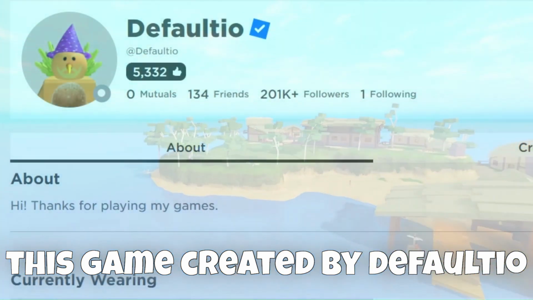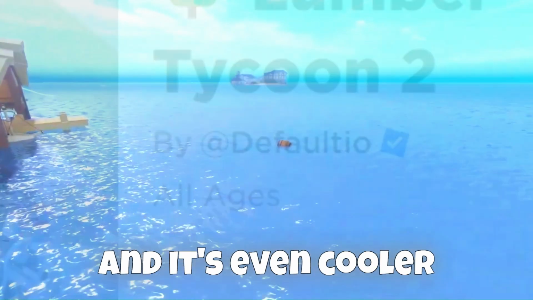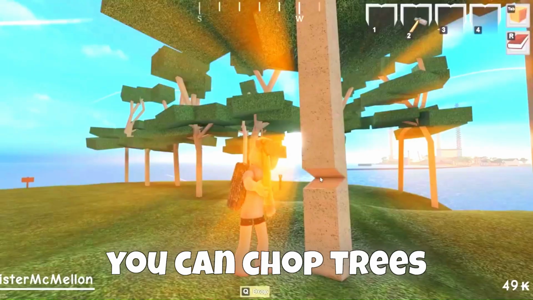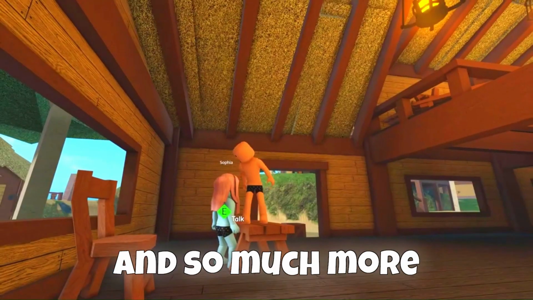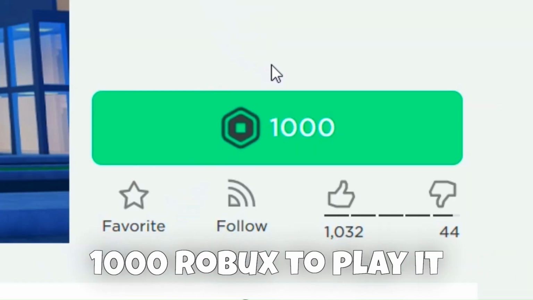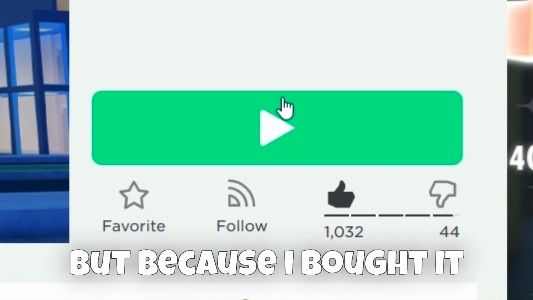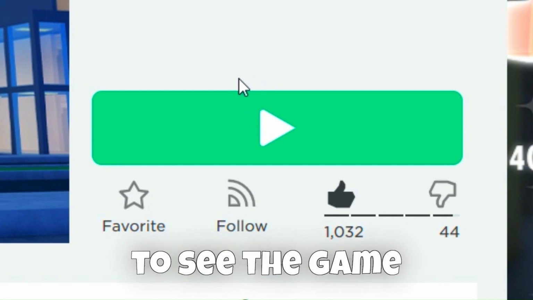This game was created by Defalcio, the creator of Lumber Tycoon 2, and it's even cooler than Lumber Tycoon 2. You can chop trees, explore the oceans, throw crates, and so much more. But because it's still in development, you need to pay 1,000 Robux to play it. But because I bought it, you don't need to spend your Robux to see the game.